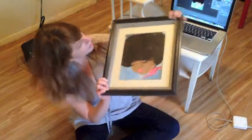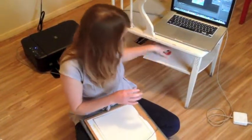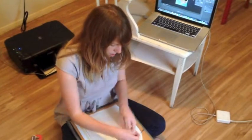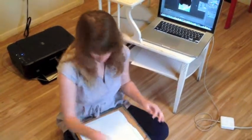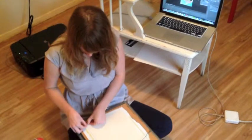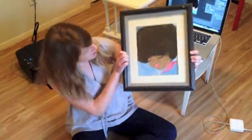Maybe a little bit more Afro, right? Okay. A little bit more Afro. Probably should use archival tape. I'm just going to use plain old tape, scotch tape, which they don't call scotch tape, or you think they should. They call it something else.